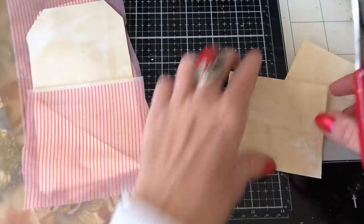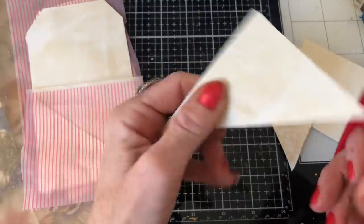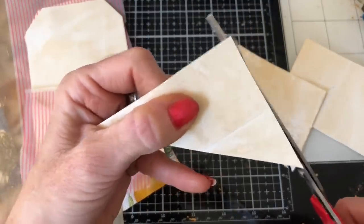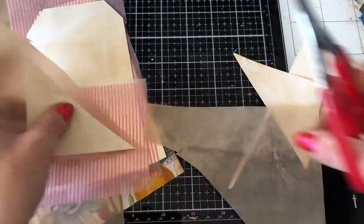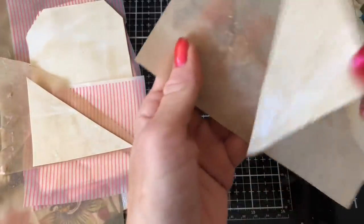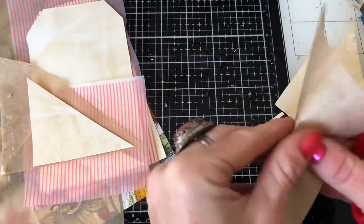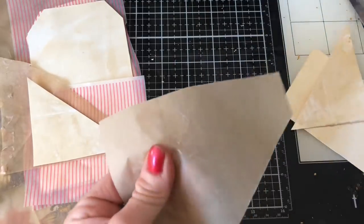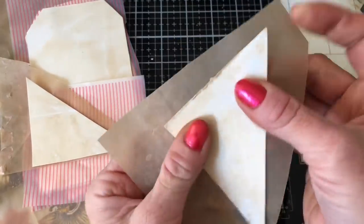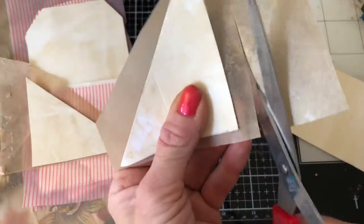Okay, and this one. Just going to cut this one down a bit, like that. Then just take a bit of the greaseproof paper. Okay. And then the last one here. So yeah. Oh, this is the greaseproof paper that I used for the beeswax, so I have to say it's a little bit on the messy side. I'm hoping that's not going to really matter too much. Let's just take that down like that.